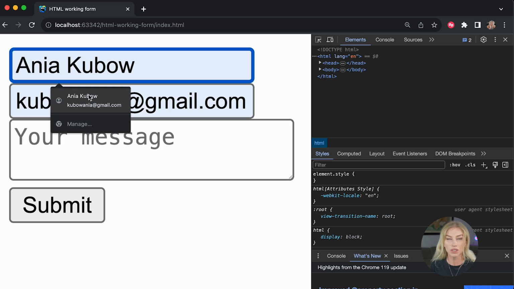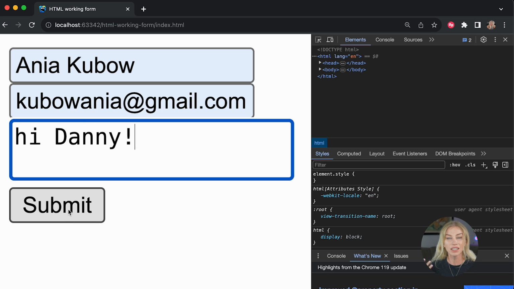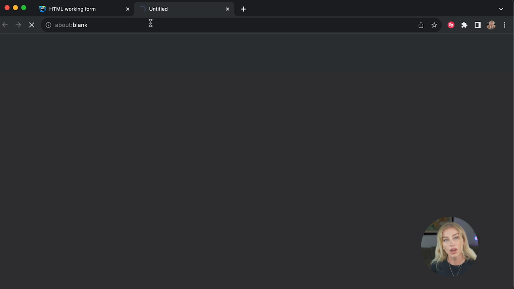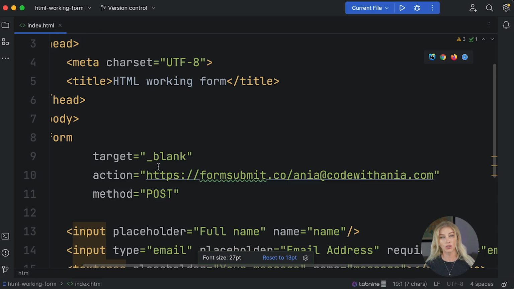If you know HTML, then you will be able to follow along with this project. Let's make a working HTML form. It's ugly because we're just doing HTML. You're going to style it up how you want. And you're also going to be able to submit emails that actually come to you. We're also going to learn how to redirect to a thank you page afterwards without any other code. So simply using the code in this HTML file, I'm ready, let's do it.